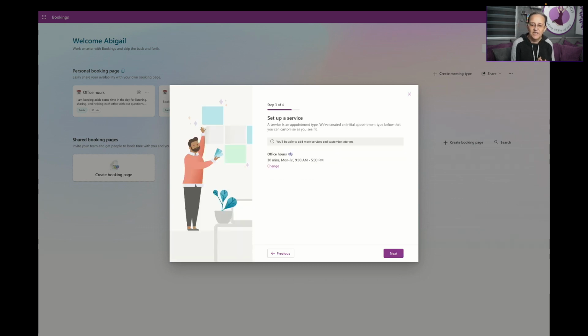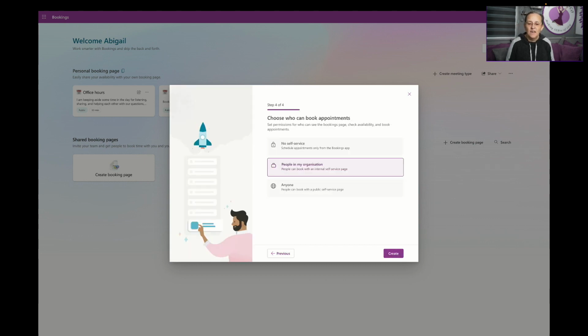And then click next on there, and then I have to set up different services for different things. So service is a type of appointment, and in this particular case it's just giving me an office hours appointment, very similar to the one that we had on the personal bookings page. Who can book the appointments? So anybody can book it with a public self-service page is probably the one you're going to want to use, unless you want it that somebody has to phone up and talk to somebody in reception, in which case it would be people within my organisation. Or you could do it where only you can book it via an email or something, so you get an email in and then you book it and you click it here from that bookings page.